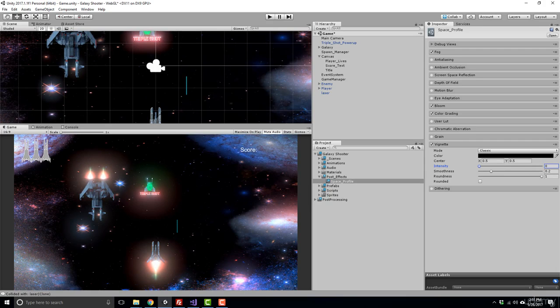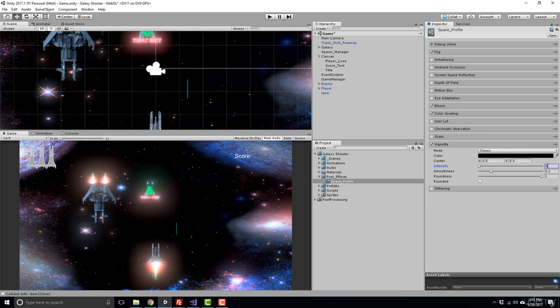Like in photography, vignetting is the term used for the darkening or desaturating towards the edges of an image compared to the center. This is usually caused by thick or stacked filters. So what I want to do here is set this to about 37. Let's see how that looks. 0.37. Everything else can actually stay how it is.